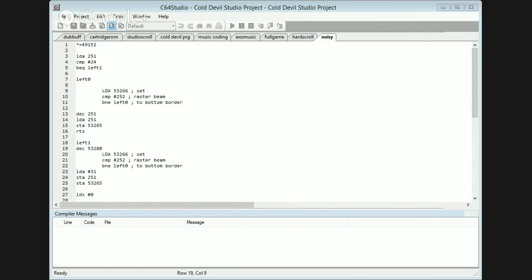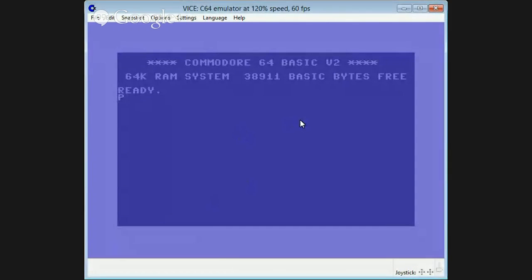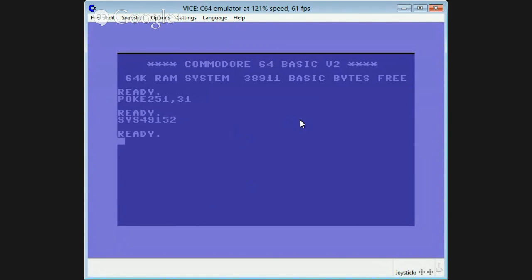Okay, so I put a DEC 53280 into my left 1 routine, and I learned that I am jumping into left 1. Let me show you how I learned that. I missed that part. You're jumping into the left 1. Oh, you mean the branch. Yep. So it should be working. Well, watch what happens here. Now, when the border changes colors, that means it branched to left 1 successfully.